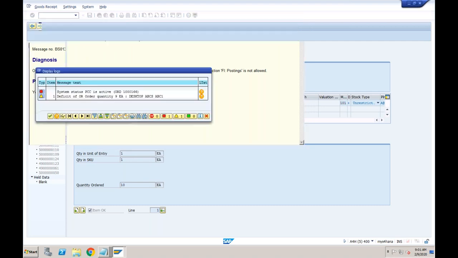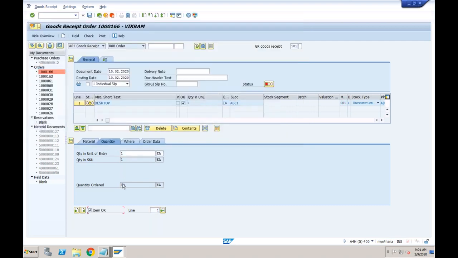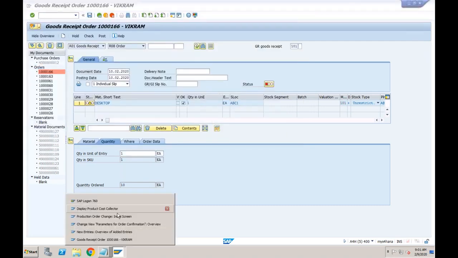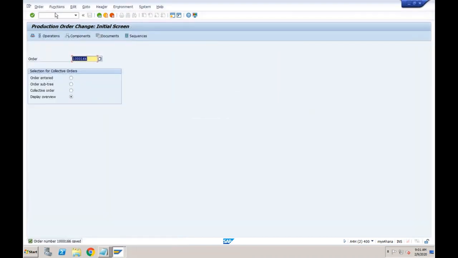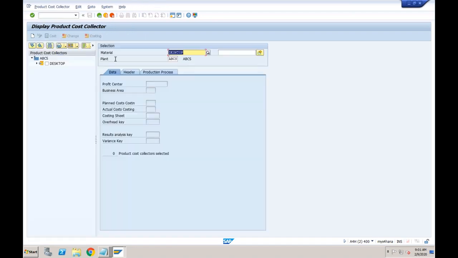According to the status of the object, let's go to PCC, the product cost collector, and see if it is restricting the goods receipt. KKF6N is the transaction to go to the product cost collector.